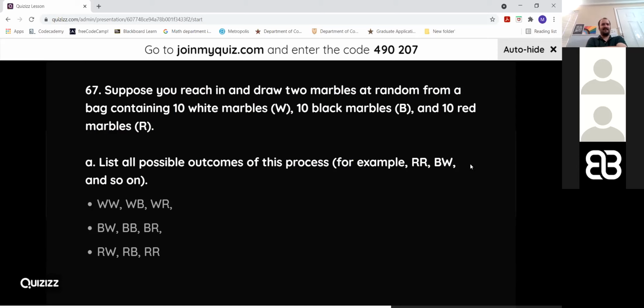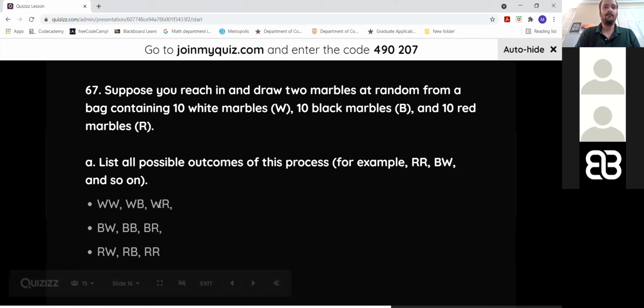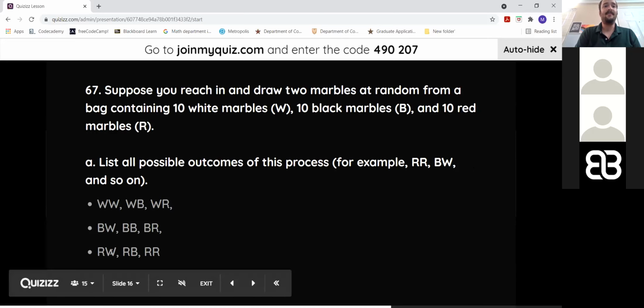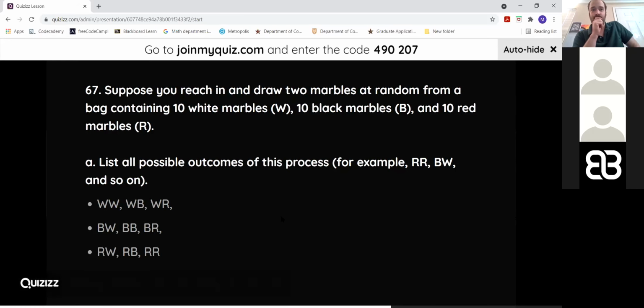Questions about these? How we write these out? Confused about that because you're repeating some of them, right? Like on the white, you have white, red at the end, and then on the bottom it starts with red, white. Oh, so just that is good to notice. So the order that we pick these out matters, right? If at first I pick a white and then I pick a red, we're looking at it differently from picking a red and then a white. Okay, got you. Thank you.